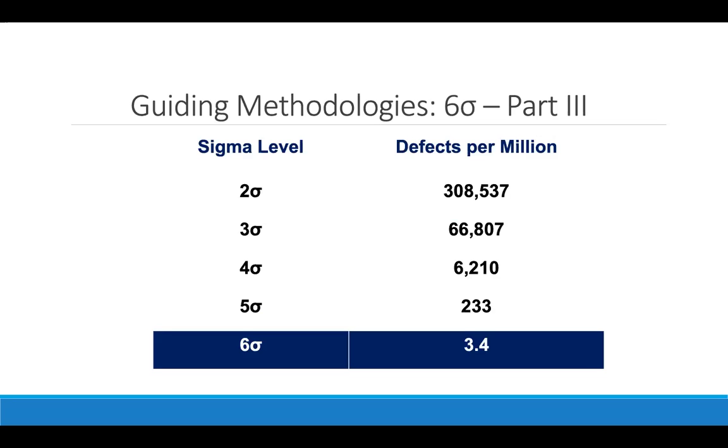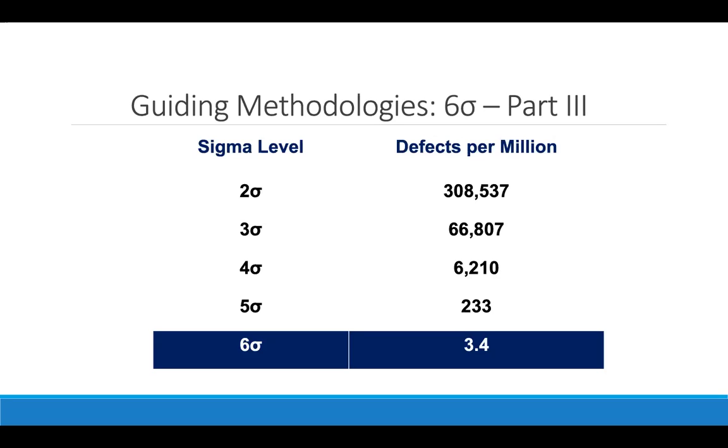Now, notice as we go up and the number gets higher in our standard deviations, we have fewer defects per million. So with 4 standard deviations, the process is much better. That was our picture in the middle with the red curve. Only 6,000 are being thrown out because our process is tighter. It's better. We're seeing around the curve, around the mean more often than we had before. So 6,000 are defective, but out of a million, that's pretty good. And then again, for Six Sigma, only 3.4 are being discarded.